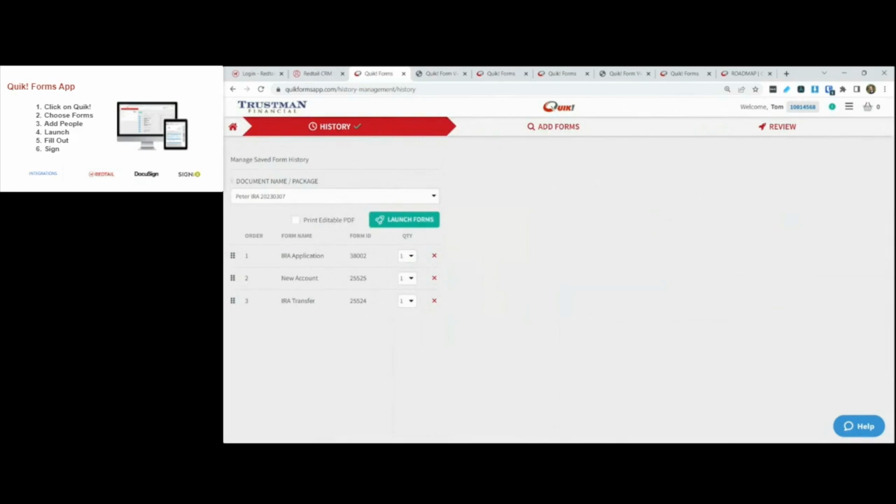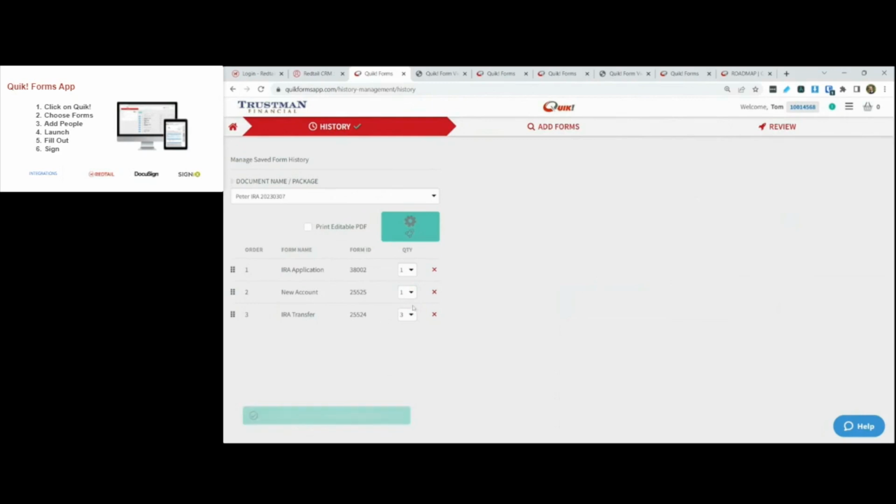Jack, you started to ask about duplicate forms earlier. Yes. What if I realized I needed to do 2 transfer forms or 3 transfer forms because I'm moving multiple accounts? This is a new feature of Quik, but a very frequently asked problem. Like, hey, I'm going to generate a new account form. I'm going to transfer in 3 accounts together into one, combine them. How do I do that? Well, in the past, you had to generate 3 form packages, the new account and a transfer, and then 2 additional transfers. But now we can launch this with the duplicate form.